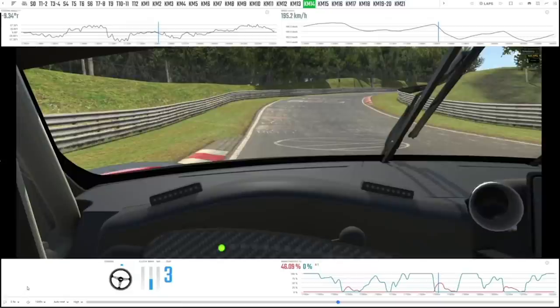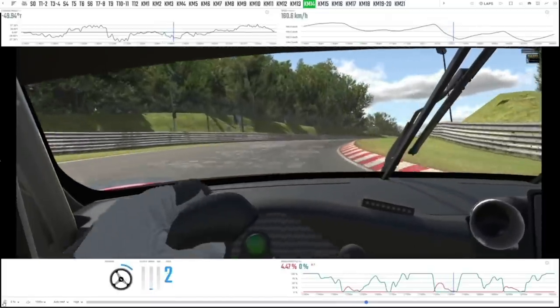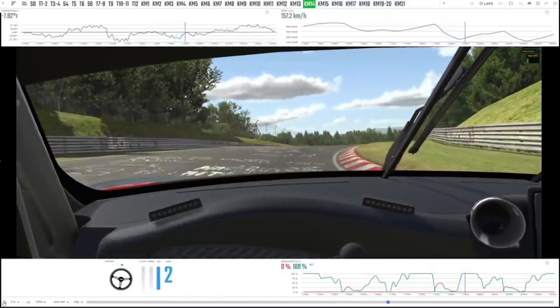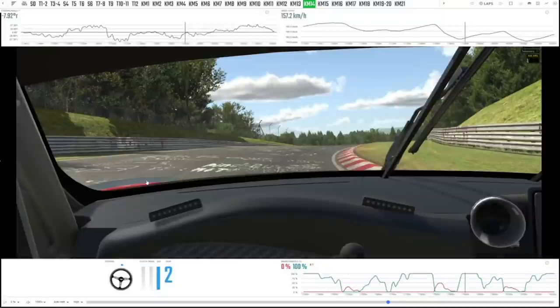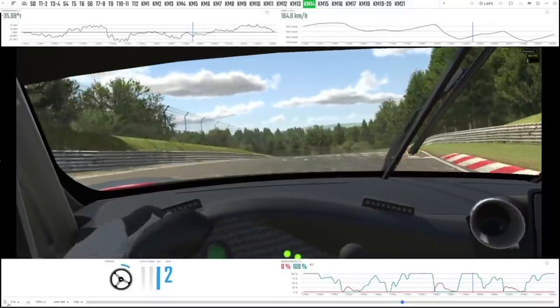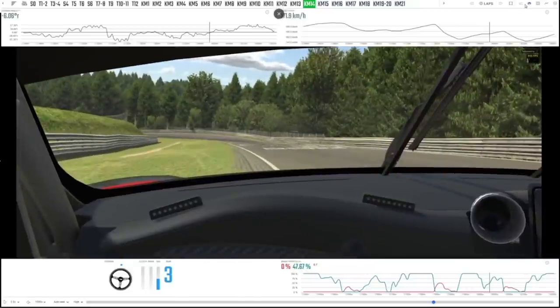And this is a blind one, but you can carry so much more speed than what you think. Going on the brakes and then aiming towards the curb. You never want to make contact with this one. It's such a tall one. And as you can see, the moment you hit the apex, you want to go back on the throttle. Make sure you use all the track width on your way out of this corner.